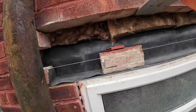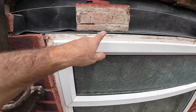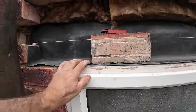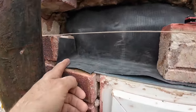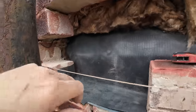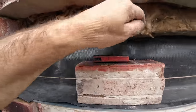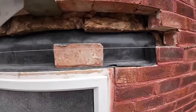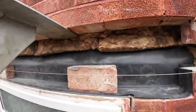We've never got the brickwork in before 12 o'clock. There's always something. This time it was the frame needed cutting down to get the lintel over it. There's always a hiccup. So the tray's in. We've got our upstands. It's nailed at the top and it's sealed. Insulation's behind the lintel. Got insulation above. So that's all done proper. Line's up ready. Mix is on. And we're going to have our dinner because it's just gone 12 o'clock.